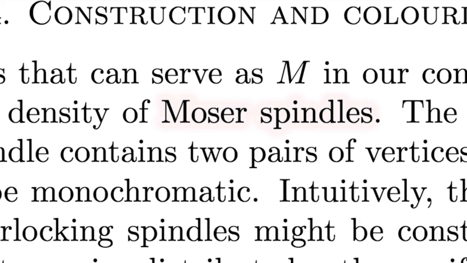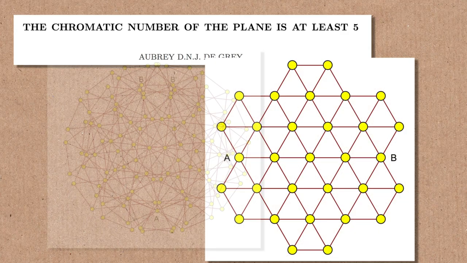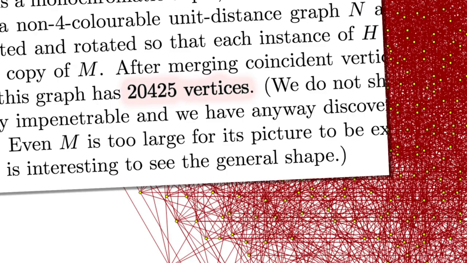And so he came up with a walk that can't be done with four colours, and what he did is he took this example, it's got a name, it's called the Mosner Spindle, a strange name, and he made copies of that, which he fused together, so he fused together lots of copies of this, and he created this monster, this monster network of 20,000 points. Huge thing. And then he got a computer to show that four colours are not enough. It can't be coloured in with four, and it can be coloured in with five. Fantastic. We see it eliminates four. For the first time, in 60 years. He then improved that, he wanted to find a smaller example, smaller than this monster, and he got an example that's, I think, 1581 points, so that's much better, right? It's a much smaller example, but it's the same thing. It's an example that can't be coloured with four colours, can be done with five.